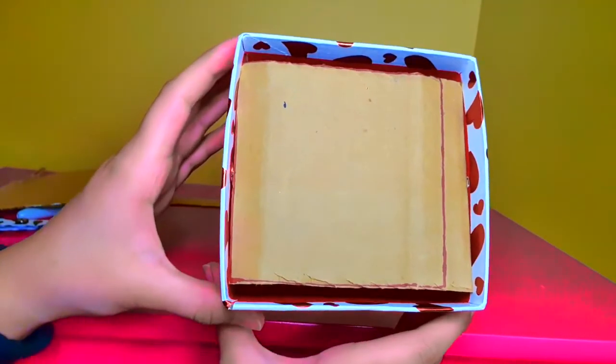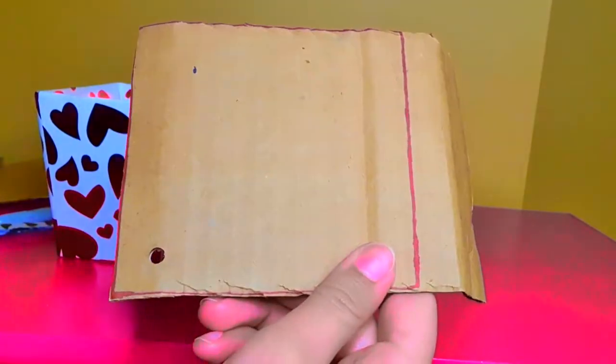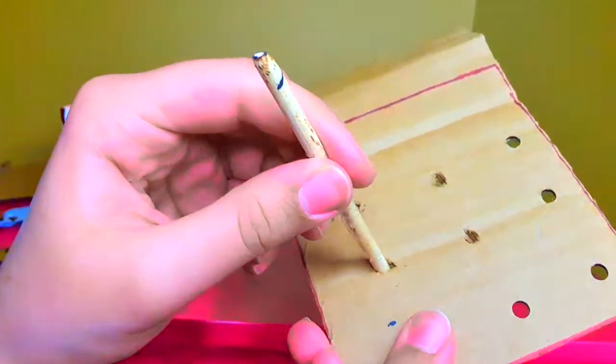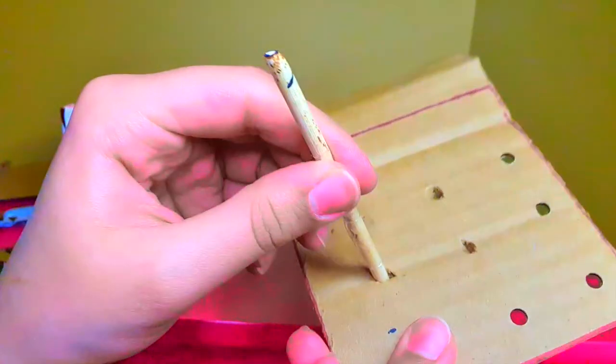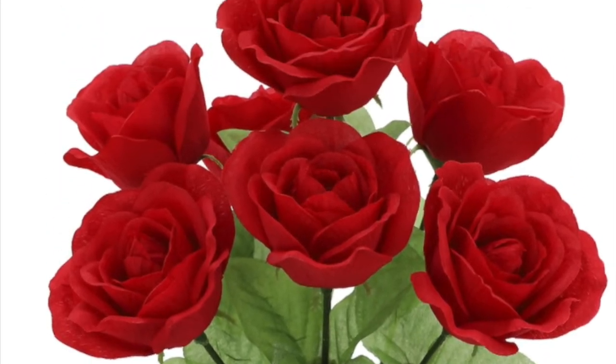And once that's complete, now that we know that it sits well, next, using a hole puncher, I'm going to poke in some holes. And if you don't have a hole puncher, you can simply use a pen or pencil. Once that's complete, this is how it should look like. And once that is done, now it's time to add on the roses.